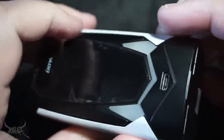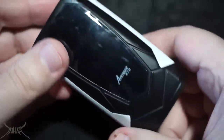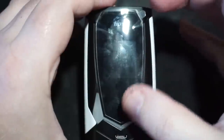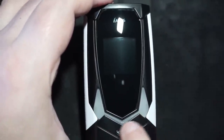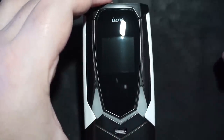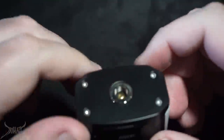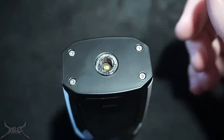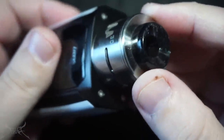First off, I can tell you by looking on the outside of this, this doesn't look bad at all. This little situation you see right here is LEDs, and it's on both sides of the mod. On the front part of this mod, you're gonna have a little sticker, which you're gonna need to take off, which is protecting the screen. Your up and down buttons are located here, and coincidentally, that is your lights underneath there as well. Micro USB, screen for display on the top. For what we could fit, 30 millimeters, no problems. As you can see, a 30 millimeter, I have no problem whatsoever. Kind of does go right to the brim.